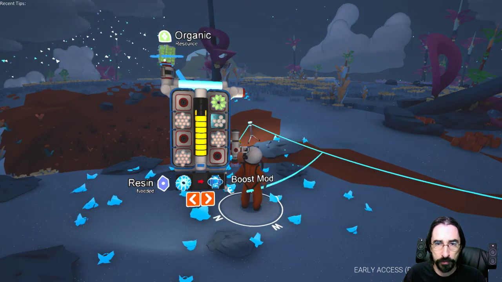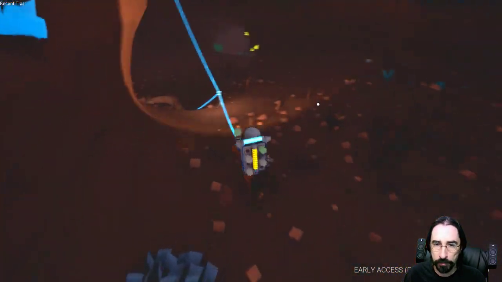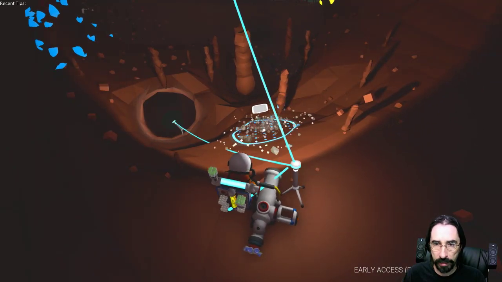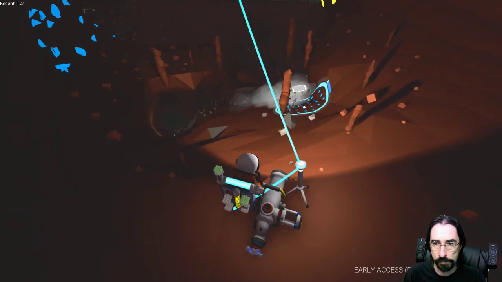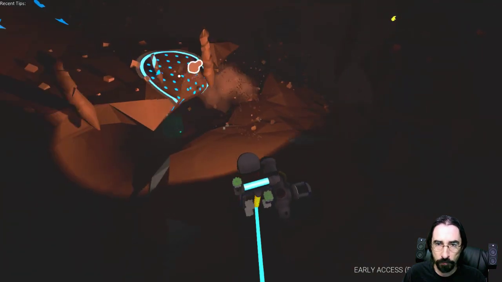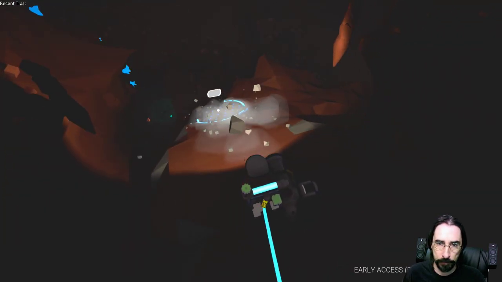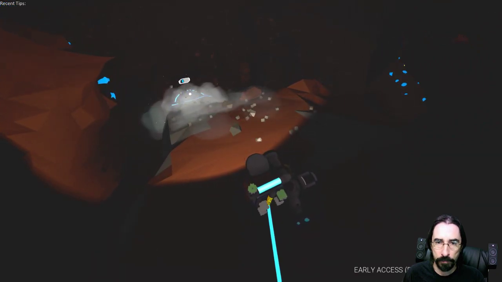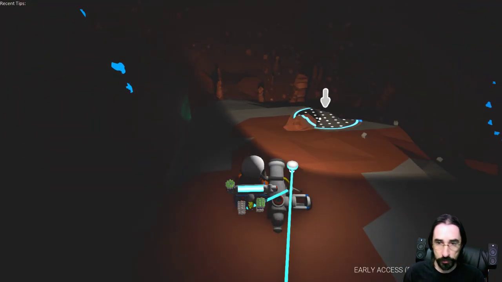I might as well dump some organic on here now. So now, I should be able to manipulate the ground properly, the way I want it to. Like that, there we go. It's so strange how one simple little thing has completely changed how I think about carrying out tasks in the game. Very, very, very cool though, very cool. Definitely enjoying it.